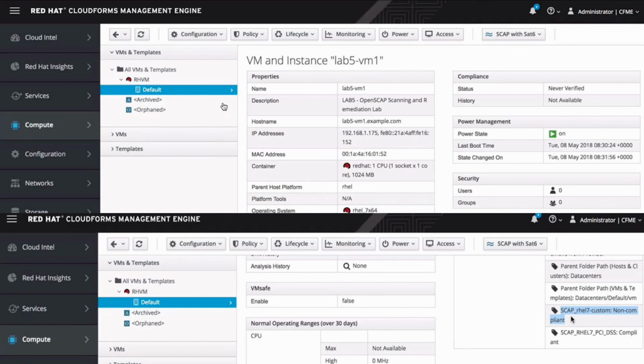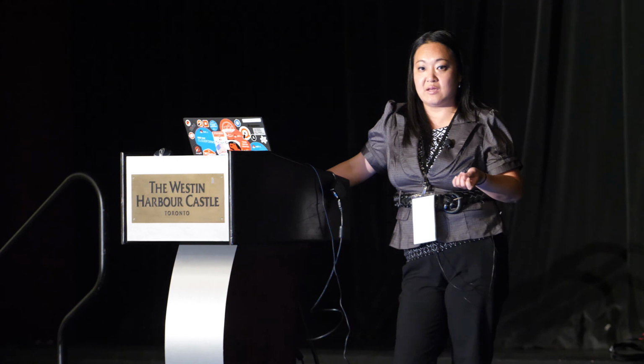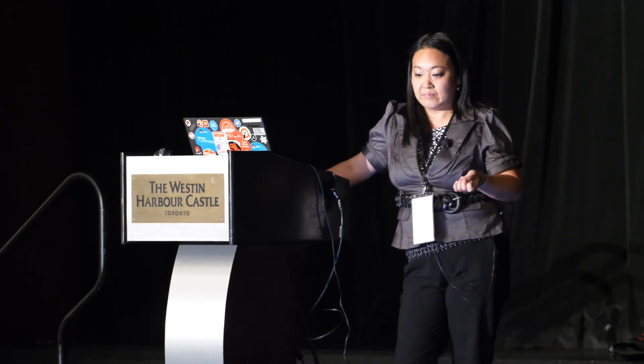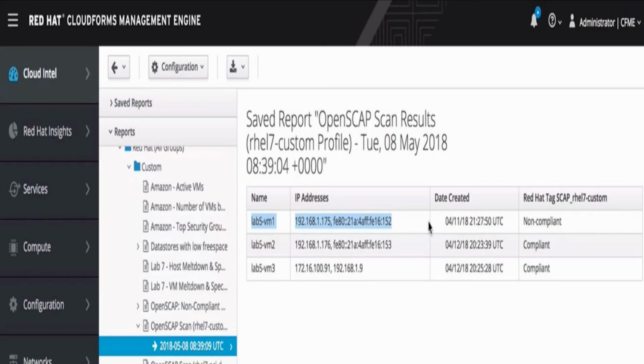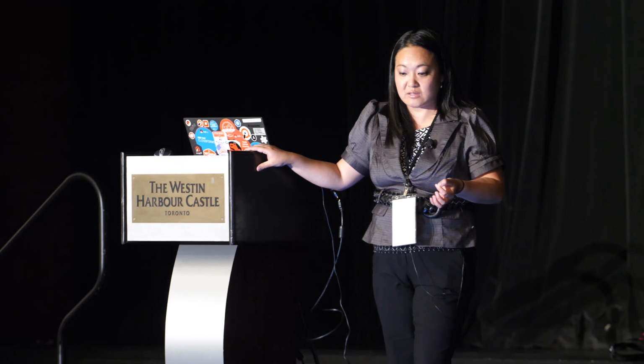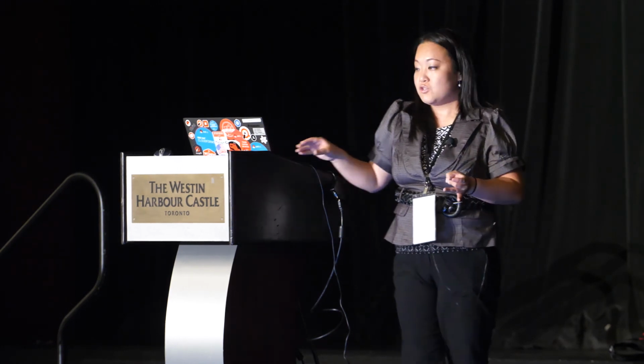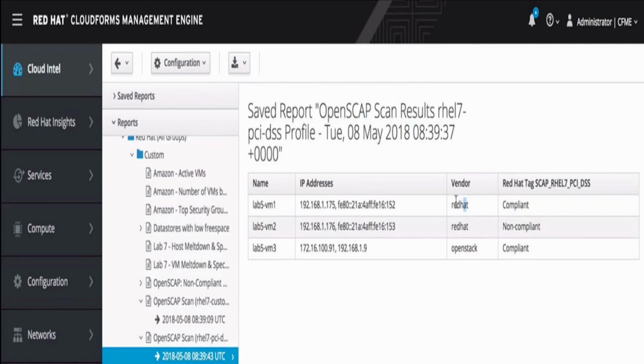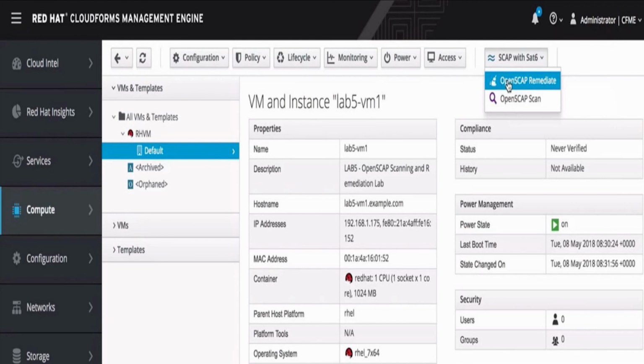Here, it's tagging it as not compliant to this custom profile that I created with SCAP Workbench, which just checks that certain packages are installed. Now that I have everything tagged as compliant or non-compliant, the security team can run their own reports: show me every single system that is compliant or non-compliant to this custom profile, or to the PCI DSS profile, across my hybrid environment.